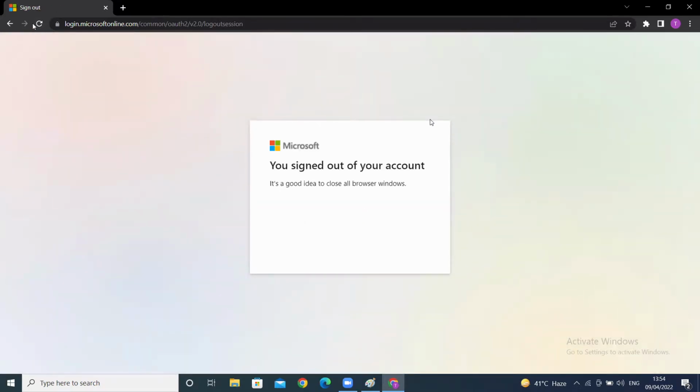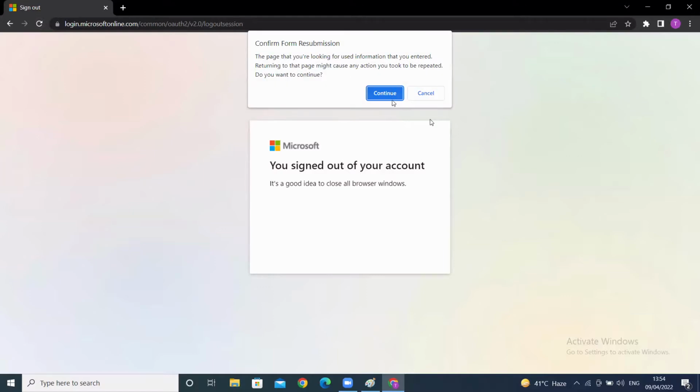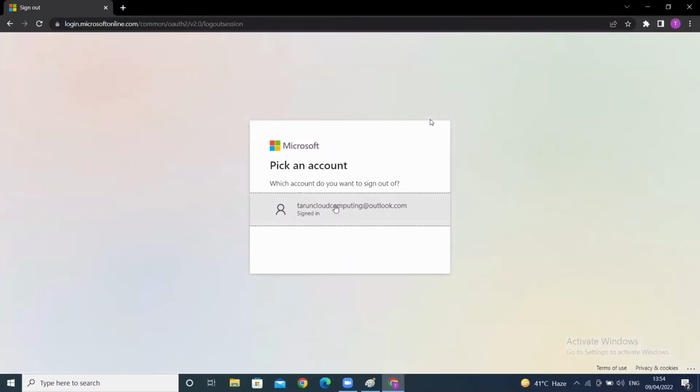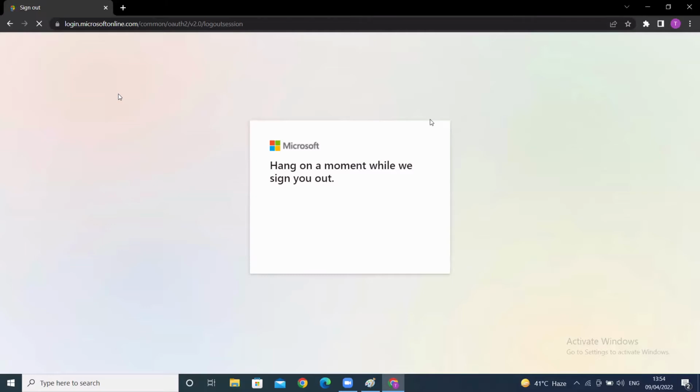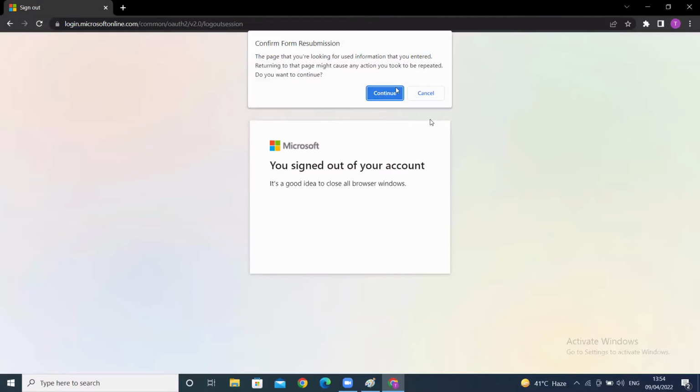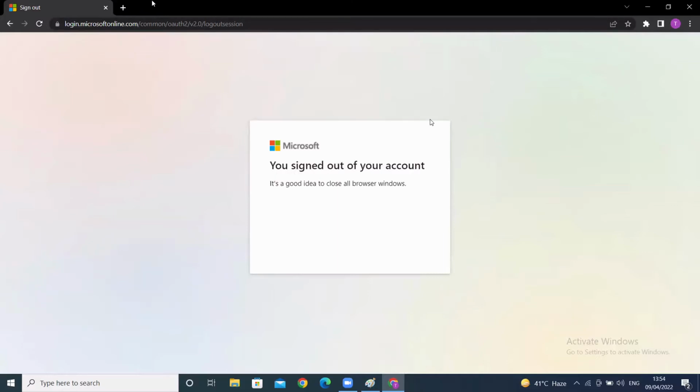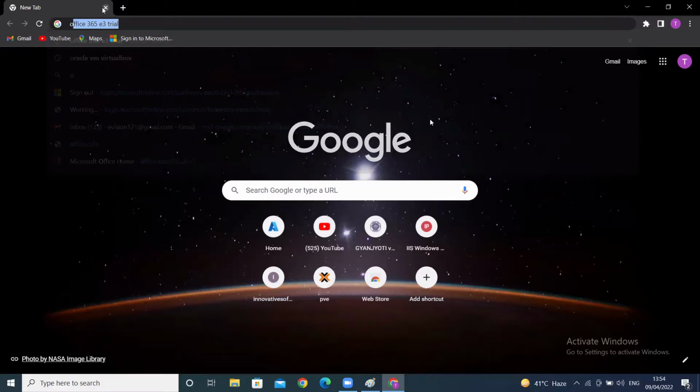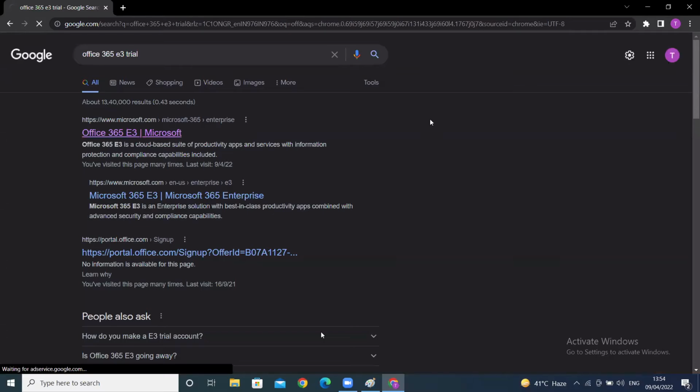I will log out from every account and log in with the account that we created yesterday. Now I have logged out from every account, and now I will log in.